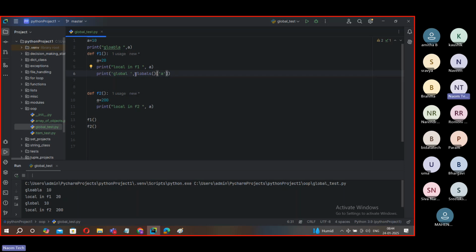And this has another purpose as well. It is not only for accessing variables. Generally, we keep using this scenario: if you want to declare a variable as global while developing the code itself, that is one more scenario with global. So I think you got this, friends, because we didn't discuss much on local variables and global variables.